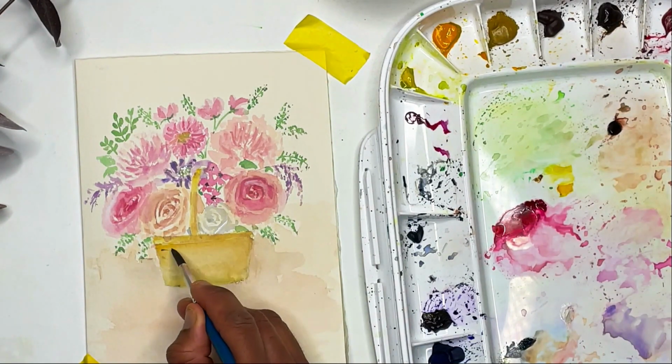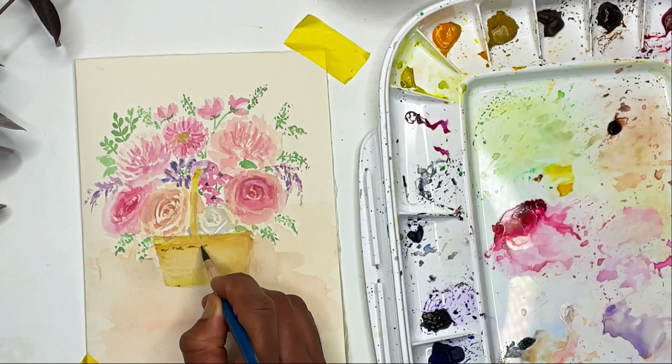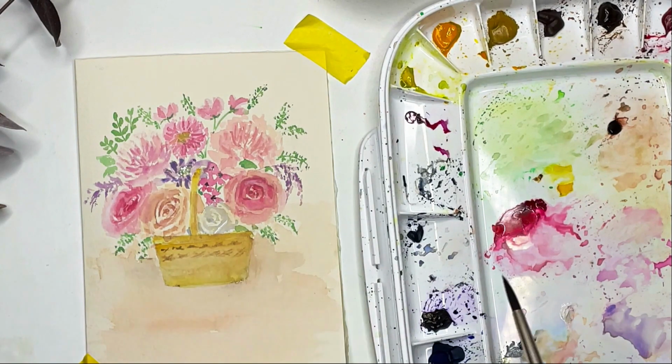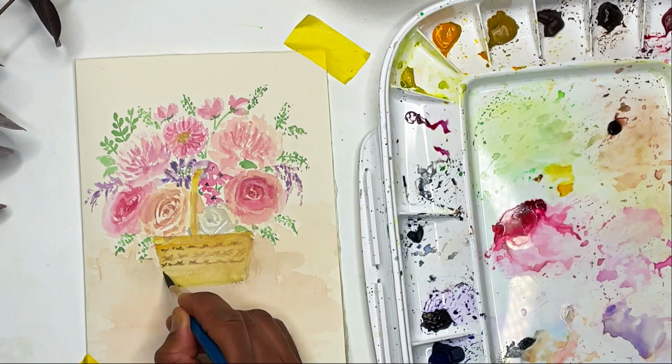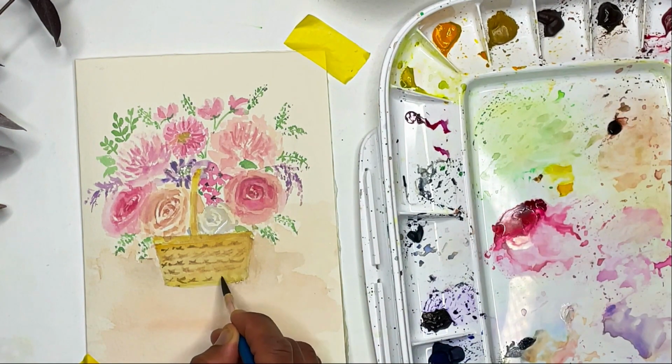Now I'm using Van Dyke brown. This is the darkest brown color available on Mijello Mission Gold Colors. I'm just doing some random rough strokes. I'm not being very particular because again this is very loose. I'm just doing a crisscross pattern.